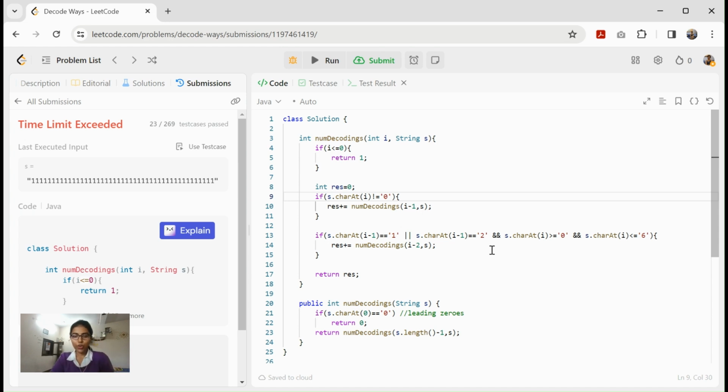Let's do it. Okay, so basically, why it is giving me a TLE is because the time complexity is very bad, right? It is going exponential and I need to optimize it. Now in these types of questions, any repetitive calls that we are making, we need to store their answer and then refer to those to save computation.